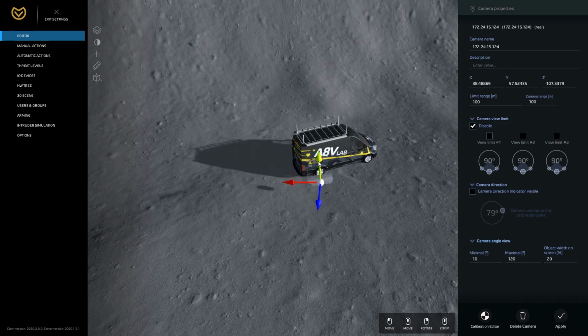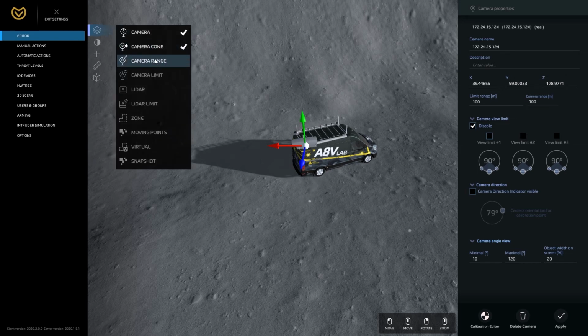XYZ is the position of the camera. Make sure the camera is at ground level. Like in the virtual tutorials, if you have a camera already set up outside and you know it's 3 meters from the ground, you only need to add 3 to the Y-axis number, which represents the elevation of the camera. The limited range and camera range is from the camera manufacturer.